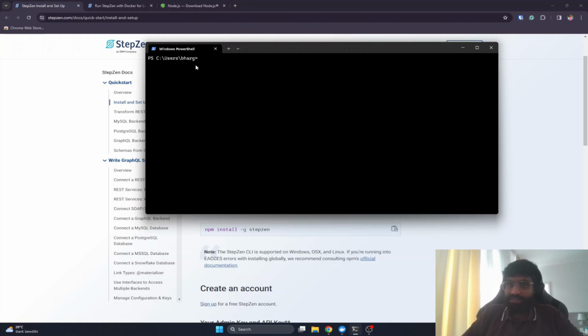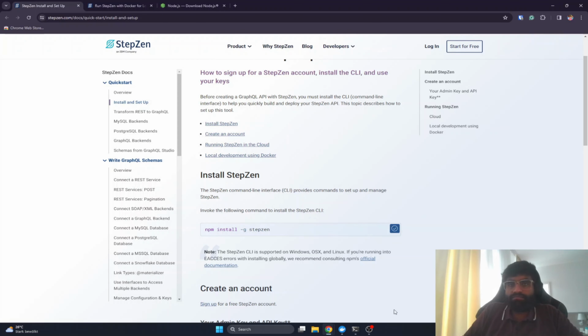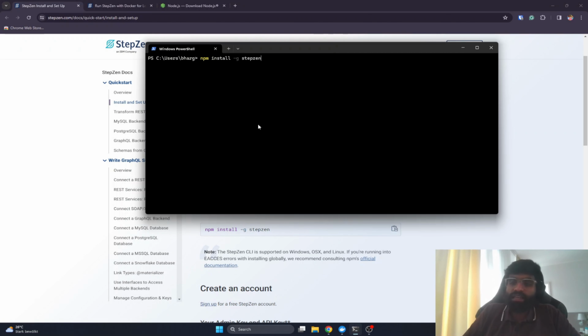So to avoid that, because we want to use it globally, you just copy the command without making any change. Click here, go to your terminal and paste it. Because I already installed it, I don't need to do it again, but if you press enter, it just installs and says it's installed. If there are any errors with installation, for example npm errors, you can go to the npm official documentation and see what could be the cause. But mostly it should install without any error.